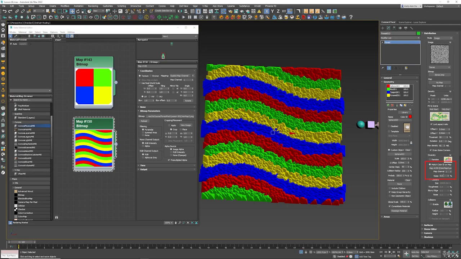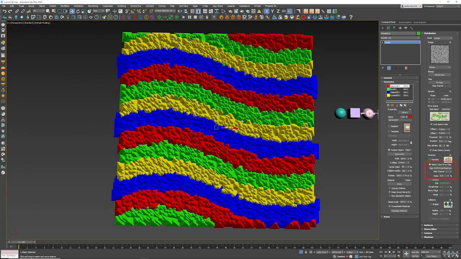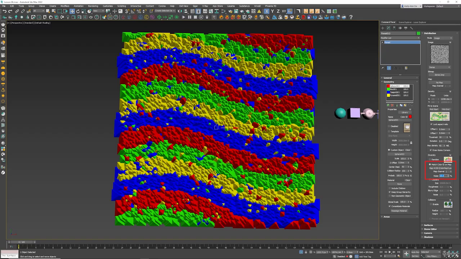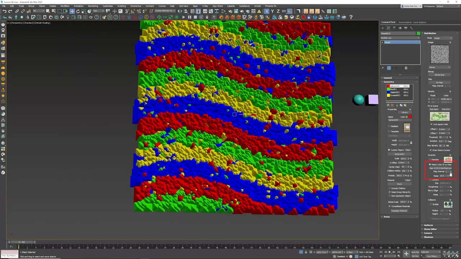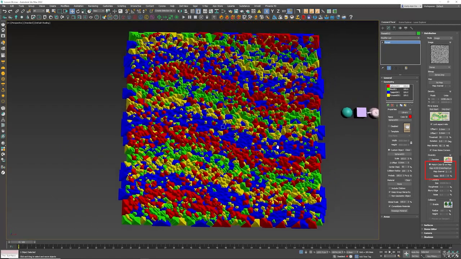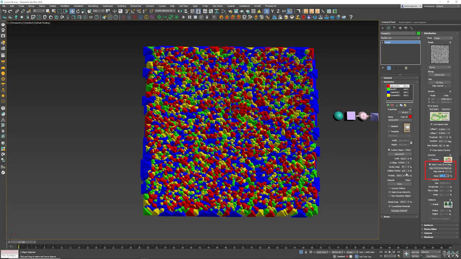Underneath that is the noise percentage. Now what this is going to do, it's going to give a little bit of randomness into the actual pattern, meaning some of the red will bleed into the blue, yellow to the green, and so on and so forth. So let's start with small numbers. Let's go to 10%, and immediately you can see that 10% of all the items have now been scattered randomly. So you can see in the blue we've got a little bit of red, we've got the greens and the yellows, and obviously if you go all the way to higher numbers, it's going to just be more and more random. 100% would literally just be complete randomness, which kind of defeats the purpose of using the match color ID.